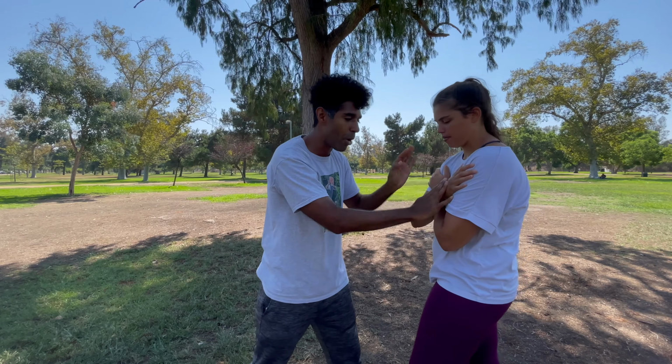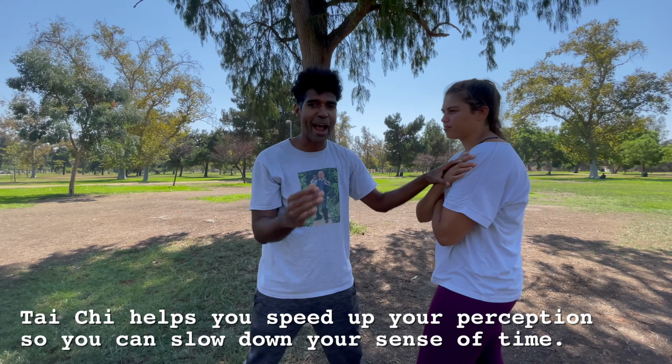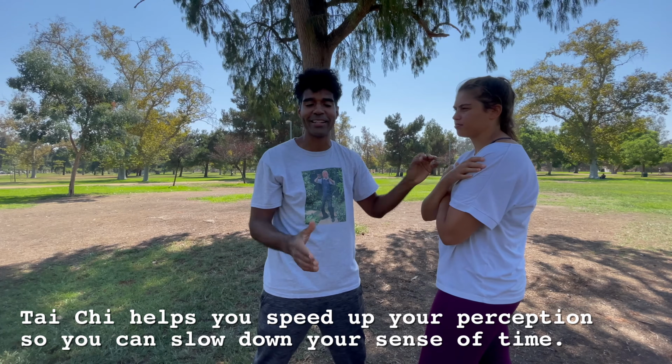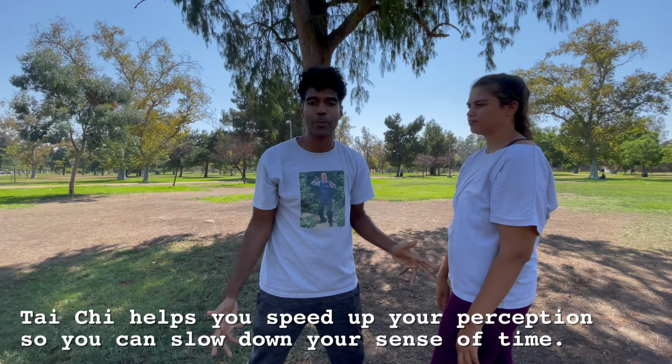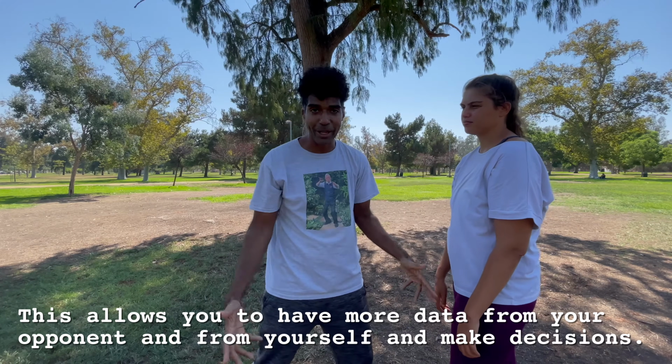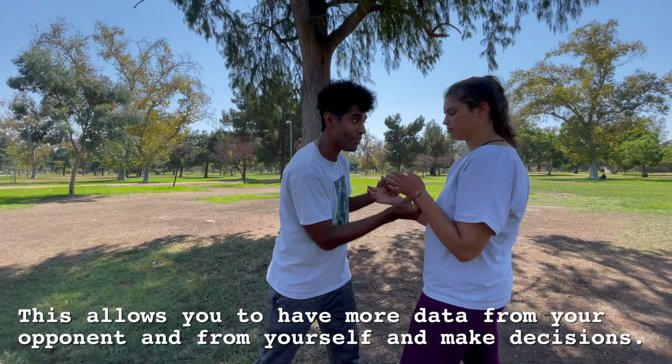But when you have this moment right here, you have a lot of options, and a lot of options that are only available to you within a fraction of a second. So you have to be able to think within a fraction of a second, to strategize within fractions of a second. So you're speeding up your perception, thereby slowing down time for yourself. And so you can see more of what's going on.